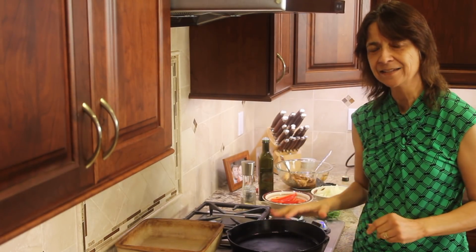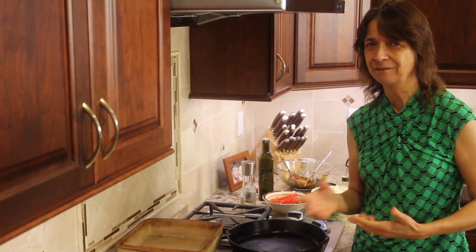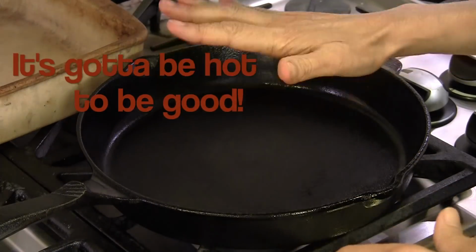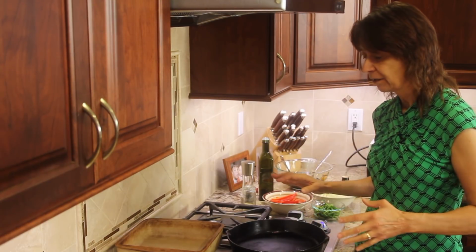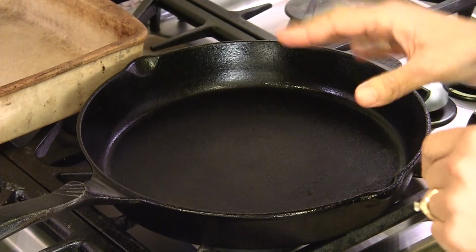We're getting ready to cook our fajitas. So I've got a cast iron pan, and I recommend you use one if you have one. They're merely $20. They're very inexpensive, but they make the best fajitas. So I've got that heating up, and I want to make sure it's nice and hot before we add any of our food to the pan. So once it starts to almost smoke like it's starting to do right now, now I know it's ready.